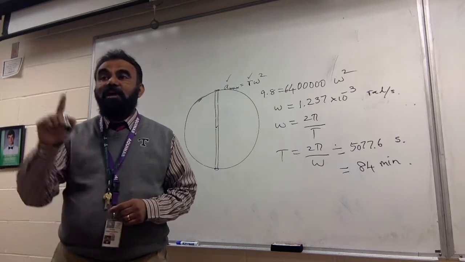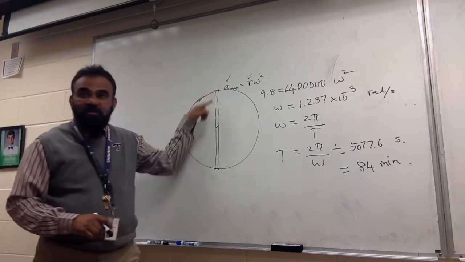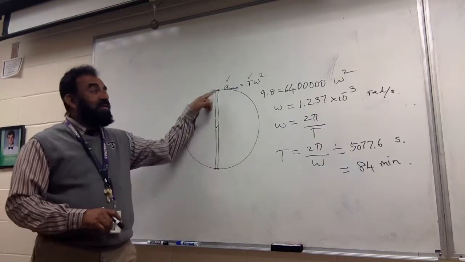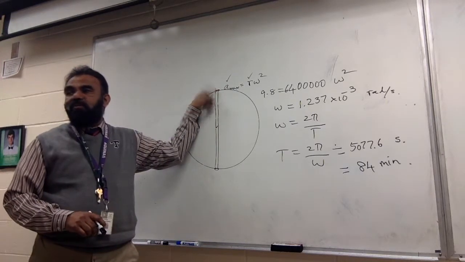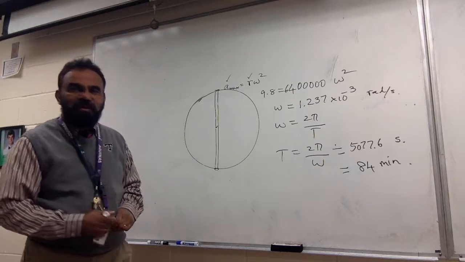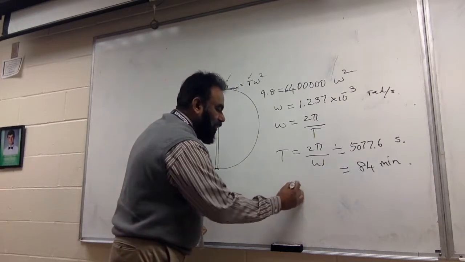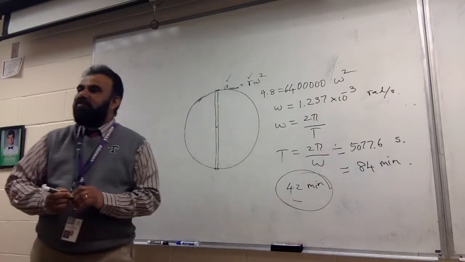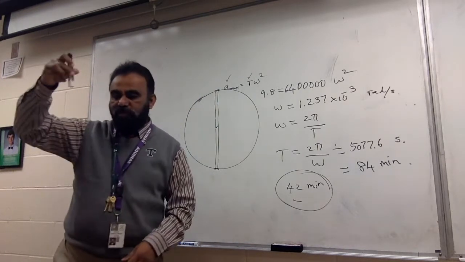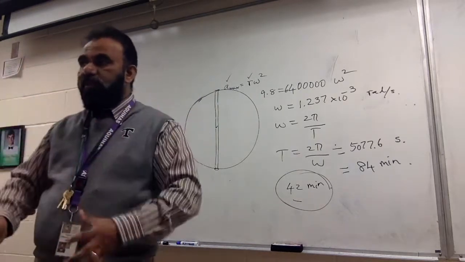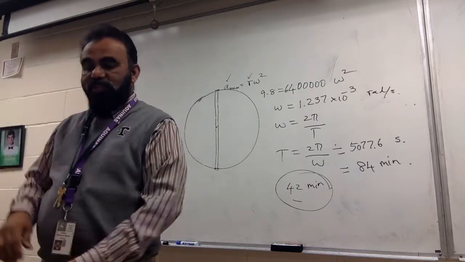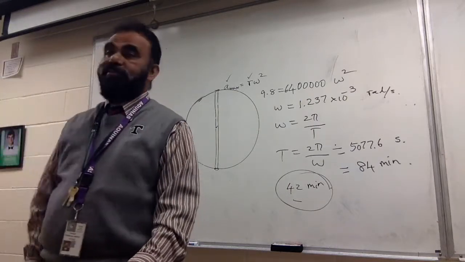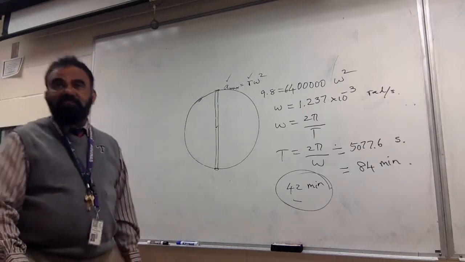It's a time period, which is the time taken for it to go down and come back up. So what is the time it takes only to go down? 42 minutes for it to just go to the other side. So if you drop something into an evacuated well that goes all the way down, it should reach down there in 42 minutes. Wow. Yeah.